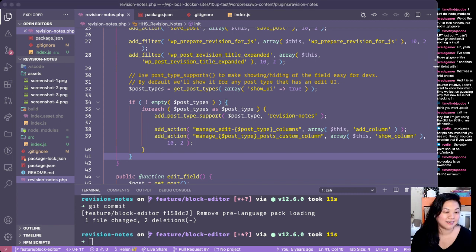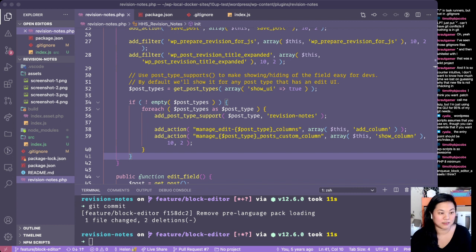Does anybody want to tell me what it is? Okay, it's enqueue block editor assets, huh?